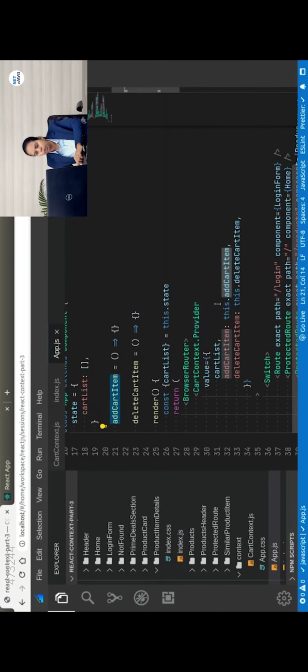So now when we call this add cart item from this product item details component, so what is the method that is being called, right? So this dot add cart item, that is this method will be called. Okay, clear? So this is the method that gets called when the add to cart button gets clicked. Okay, so when you click that button, this is the method that gets called in the app component. So to this, the product is passed as an argument. Okay. So now what we have to do, we have the product that has to be added to the cart list. So we have to update the cart list, right?